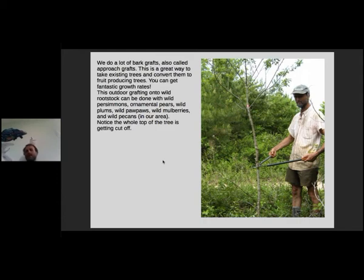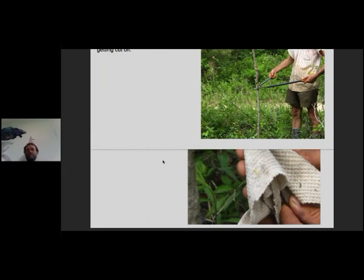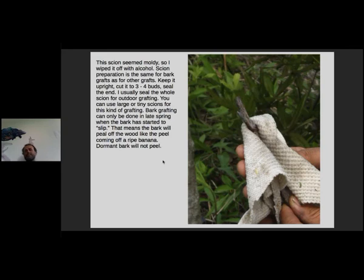If you can find trees on your land or farm that are already growing in a reasonably convenient location, the amazing thing is you've already got this huge rootstock — you're not transplanting anything, you're not disrupting anything. You're just grabbing a healthy strong tree and taking advantage of that big rootstock that's already there. You wipe back the top of it and there's your scion. This is a real graft — not a pretend graft — just had somebody taking pictures while I did it. The scion looked a little moldy so I wiped it off with alcohol and let it dry for a minute.